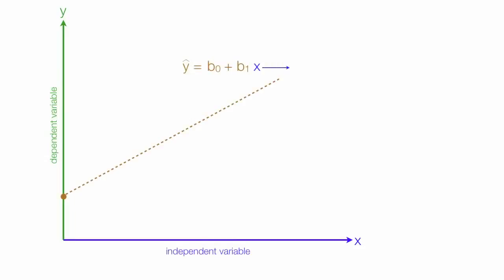The x is the independent variable. The y is the dependent variable. The x is what we control, what we manipulate, what we change. And the dependent variable is the outcome. So study time is the independent variable. It's what we control and manipulate. And your grades are dependent upon how much you study.